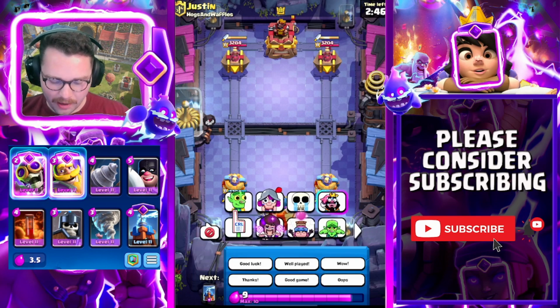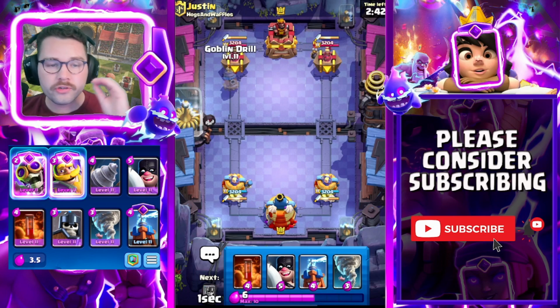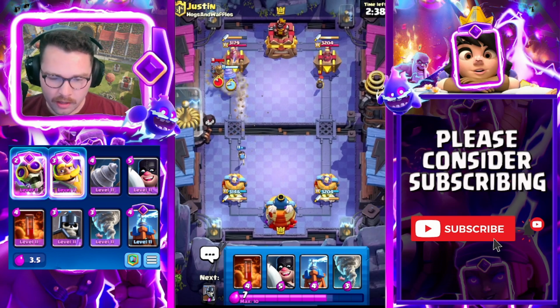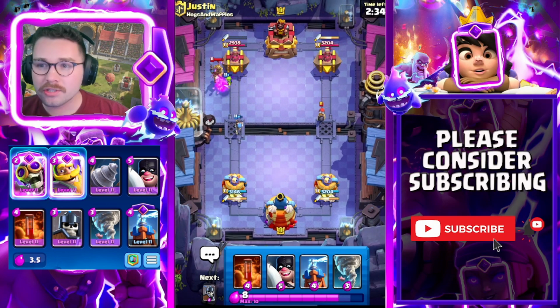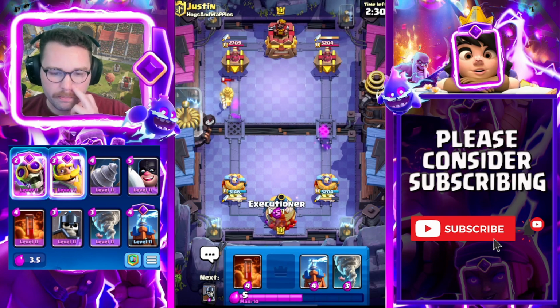I'm going to give him the well played just because my boy did the exact same thing as me. Goblin Drill in the front like that is the best placement, but you always want to mix it up as well. You don't want to be too predictable. So I would say I go in the front like 80% of the time, and then when the situation calls for it, I'll often mix up the position.